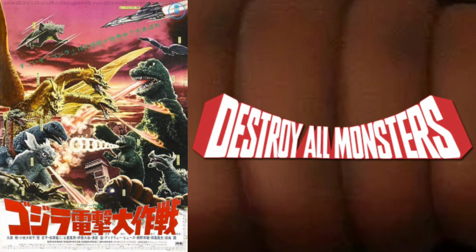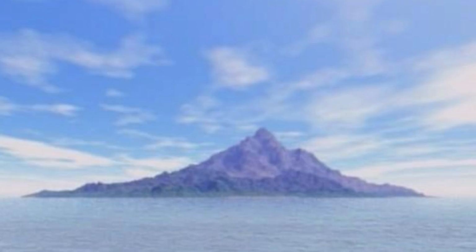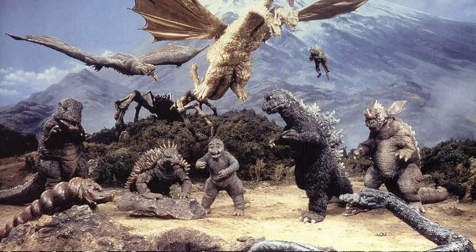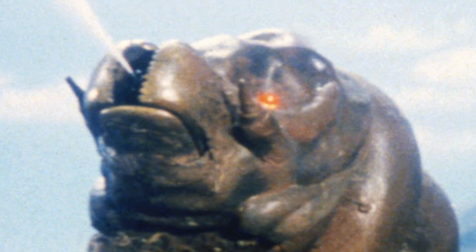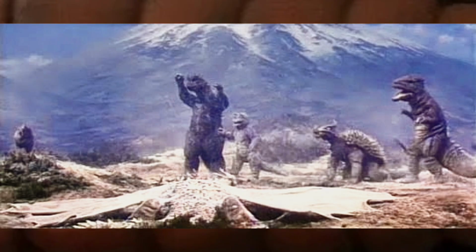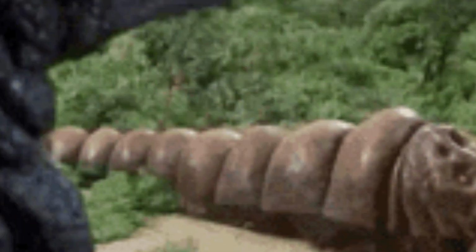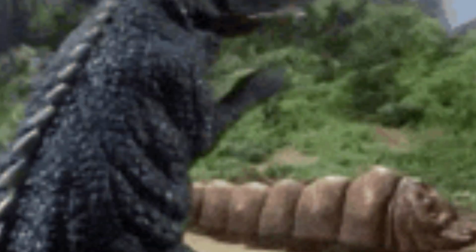And in the future setting of Destroy All Monsters, Mothra now resides on Monsterland, aka Monster Island, along with all the other Earth's monsters, when they are gassed and abducted by aliens that mind control them. Mothra proceeds to destroy a train and a train station. For some reason, Mothra hates trains. She then gathers with all the monsters to face off King Ghidorah at the foot of Mount Fuji. Mothra spins her web after Ghidorah is defeated, and then returns to Monster Island to live out her life along with the other kaiju.